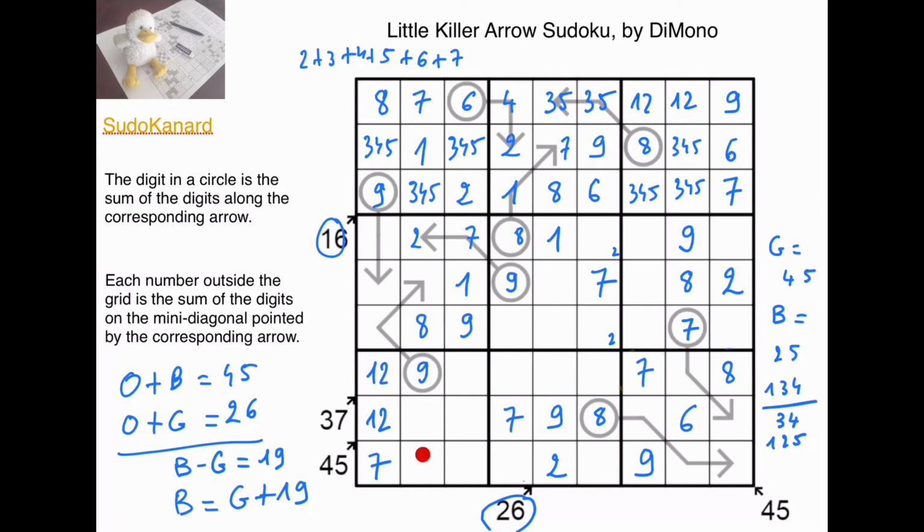Actually, this is a 6. This is 3, 4, or 5. This is as well. So this one is 6, 5, or 4, correspondingly. And I don't know what's here. But this 45 now, oh, sorry, this 2 gives a 2 here. There's a 1 around here. This is 3, 4, or 5.